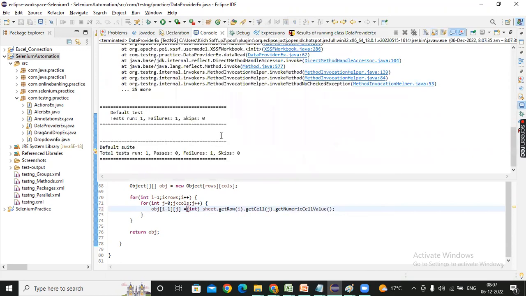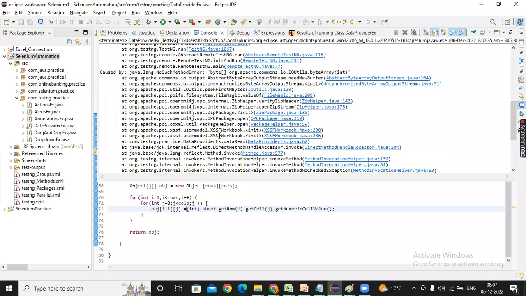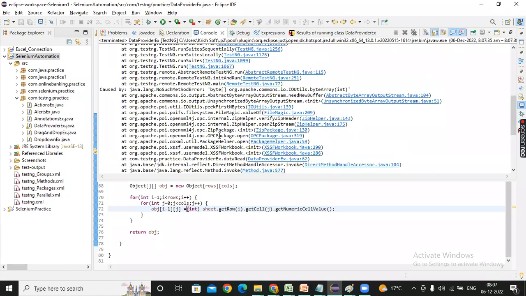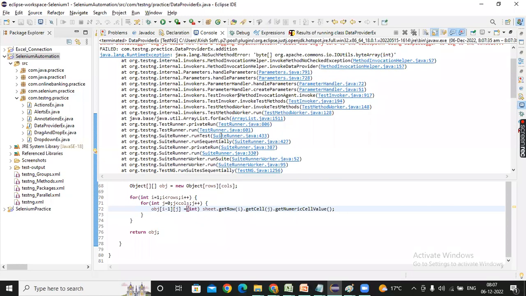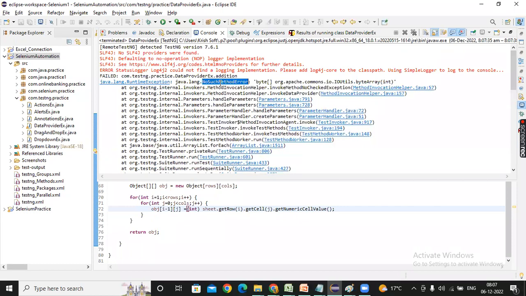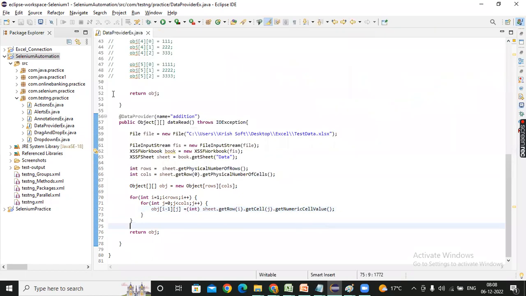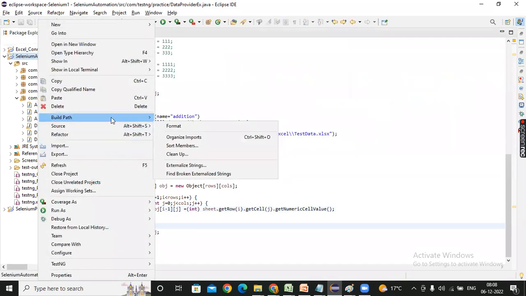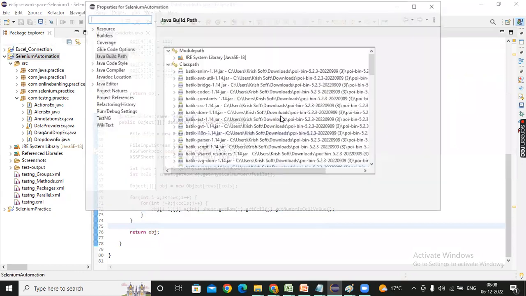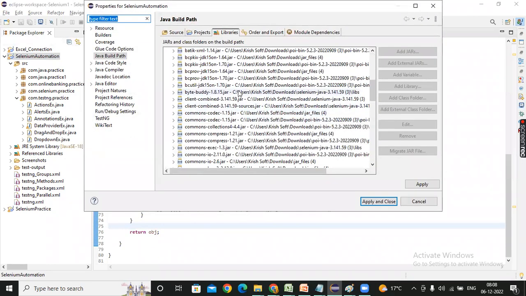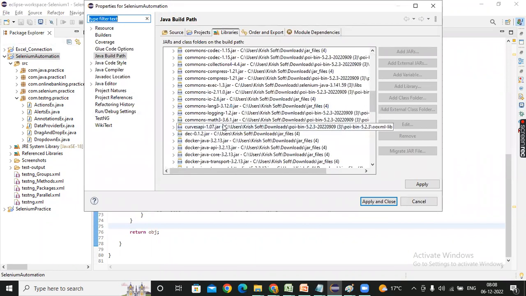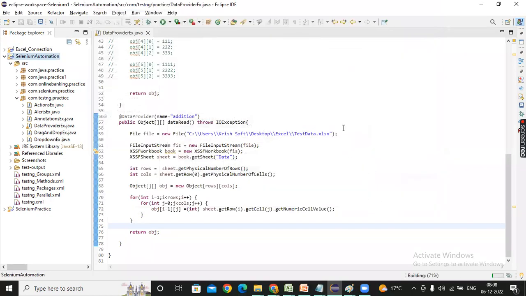Byte array int runtime exception. Guys, surely we will get exceptions and all. Don't worry about that. We have to fix them. That is what we need to do. I'm just trying to understand what the exact issue is. No such method error, byte array, commons.io, IOUtils. Are there two commons versions? Let me check it out. Guys, check it out. Yes, commons.io, two jars are there. Let me remove one. Perfect.